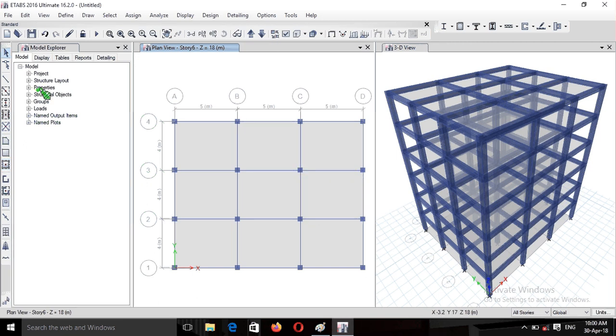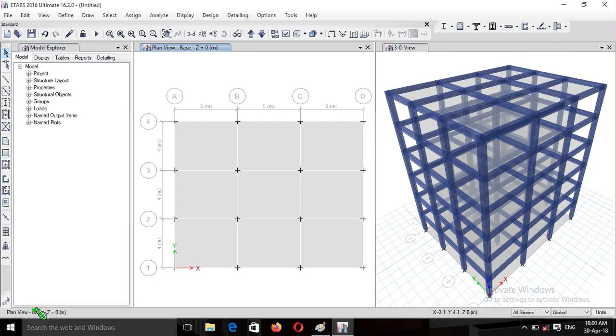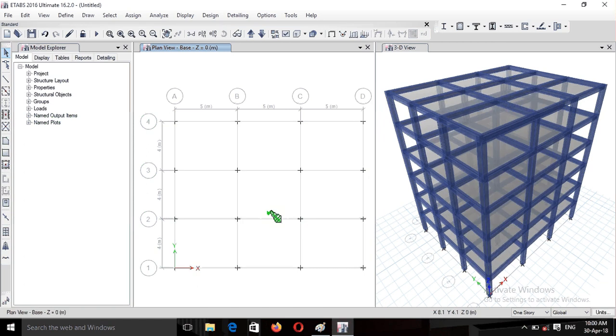Now click on escape, and now go to the bottom story, the zero level. The level is shown there, z equal to 0 plane. We don't need to provide the slab at the bottom story, so delete it. Before deleting, remember to select the one story option instead of all stories, and then select the slab of the bottom story one by one and click on delete. So you can see only the bottom story slabs are deleted now.